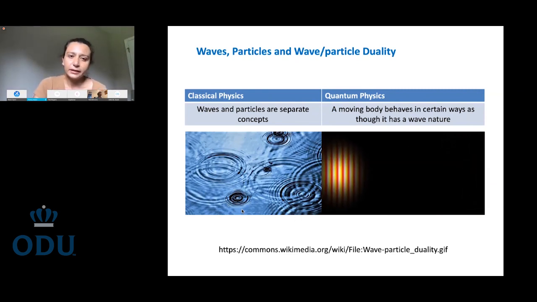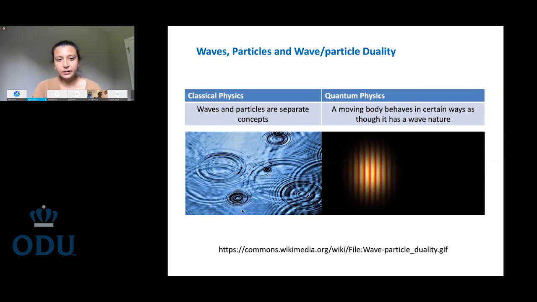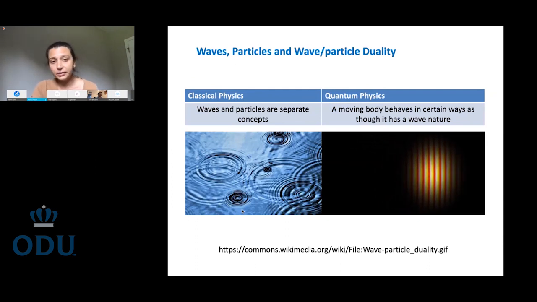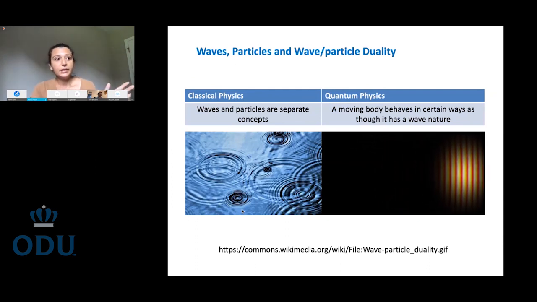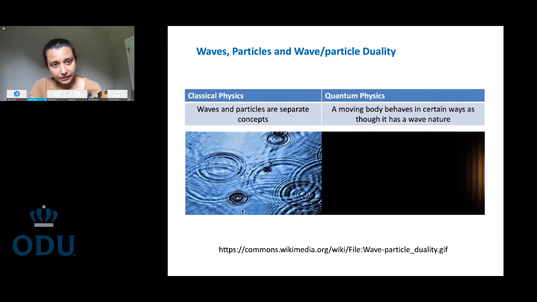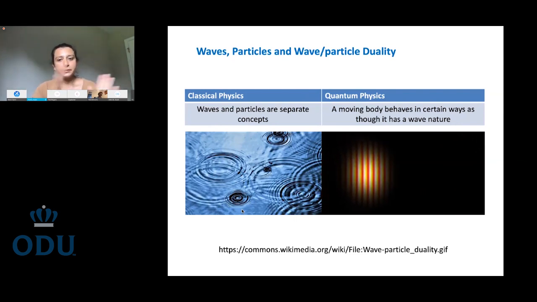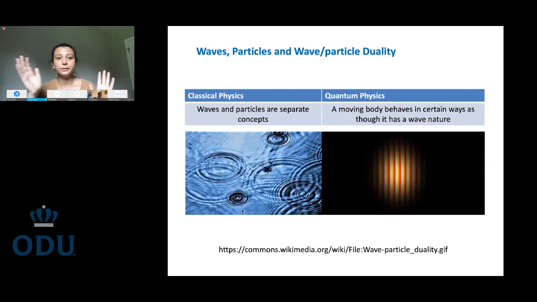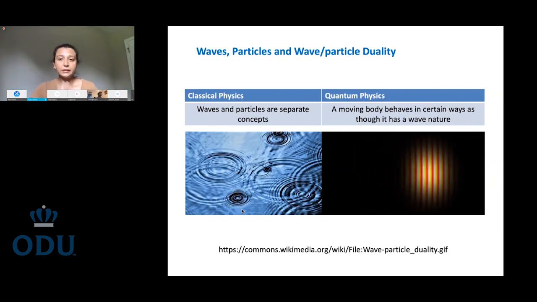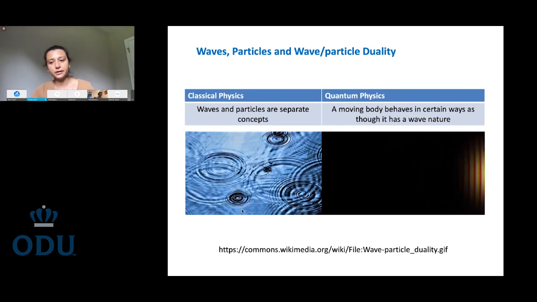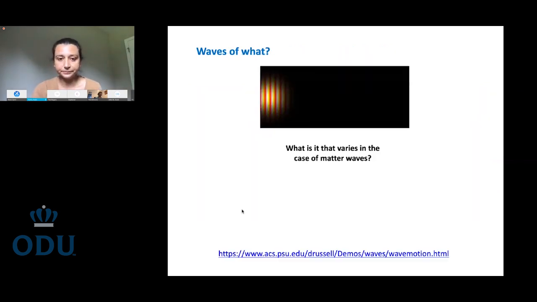For example, we say light is an electromagnetic wave because it shows interference, diffraction patterns, and polarization. But it's also correct to say in some situations, the light is made up of a stream of particles called photons. So there are waves and particles, separate concepts in classical physics, whereas in quantum physics, there is no distinction. There is particle-wave duality. And that's the central difference and why classical physics fails.